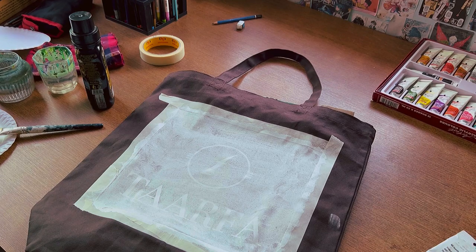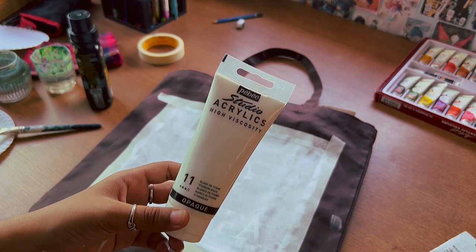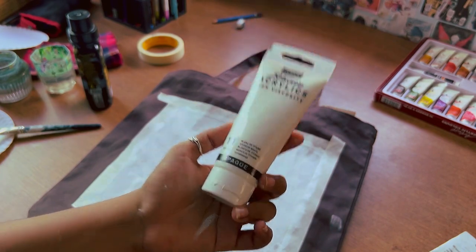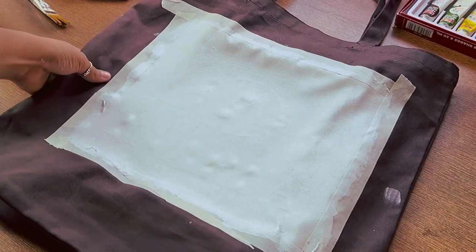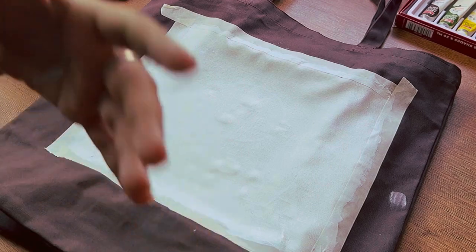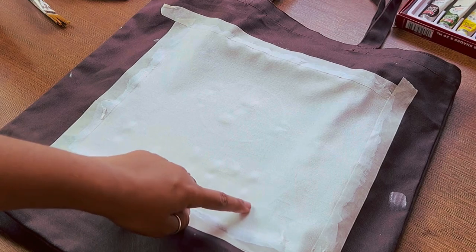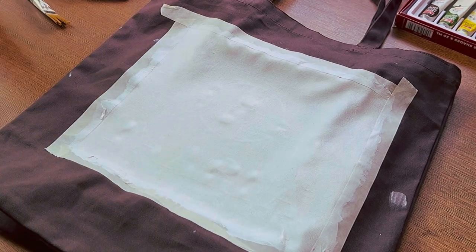First coat, and the paint isn't that opaque, so I'll be using this Studio Acrylics high viscosity by PBO. So it is very opaque. Use a hair dryer to dry it out fast. So if you want a natural method, just air dry it. It's gonna take you 24 hours, of course. So an easy way to dry this is using a hair dryer. So yeah, but still you can see the letters. You cannot do anything about that.